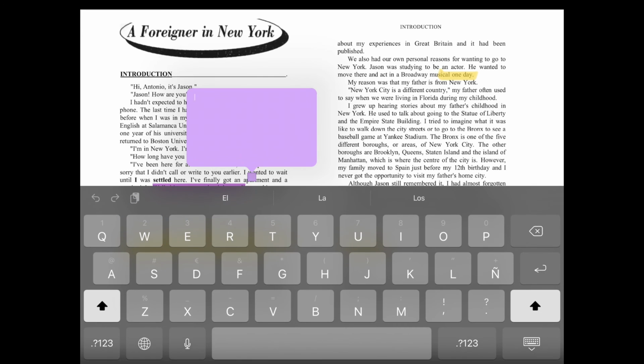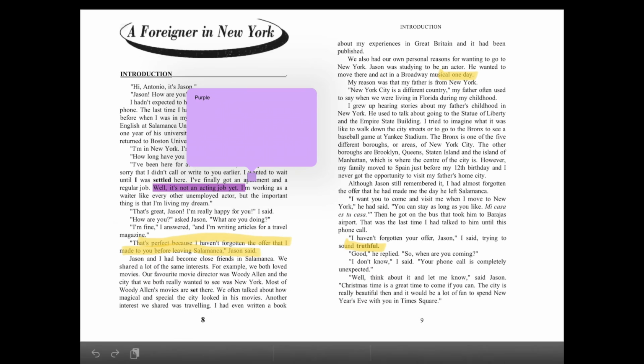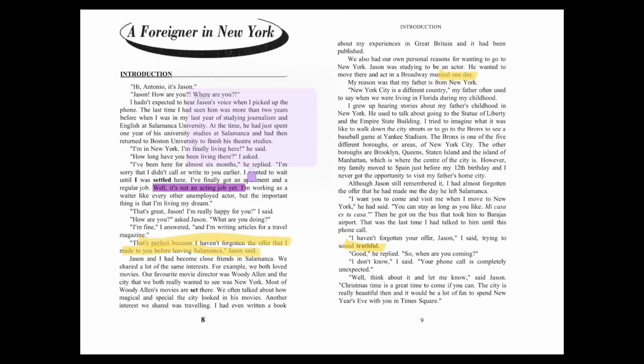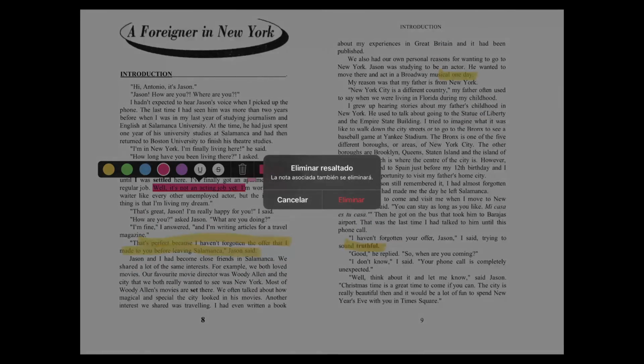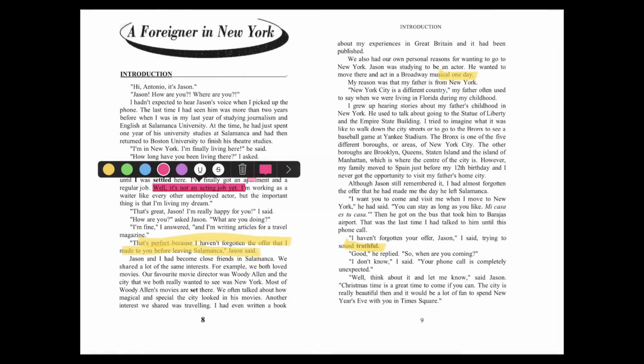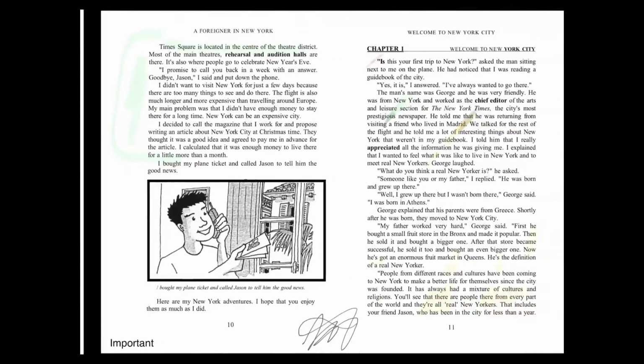For example, purple, very important note. And when you click this little square, it shows you the note that you made. But no, I actually want to delete it. And yeah, that's really it.